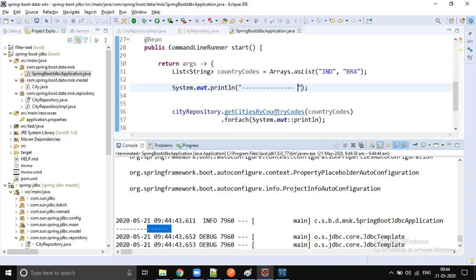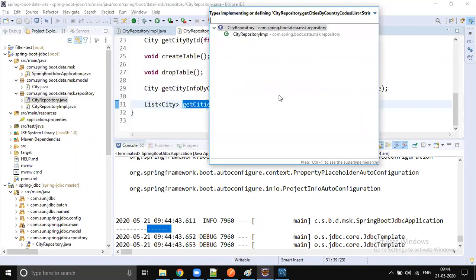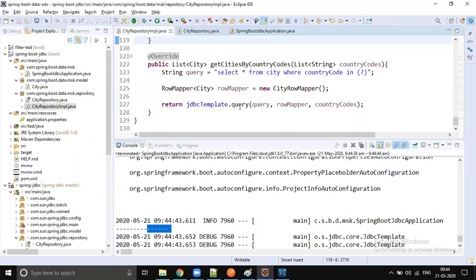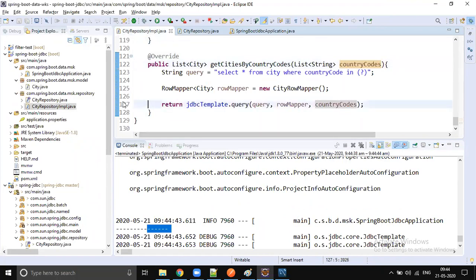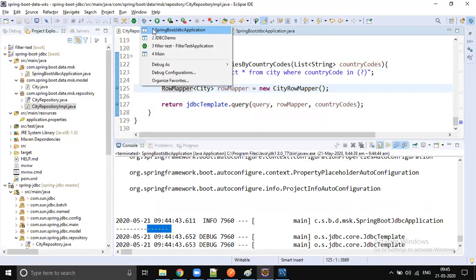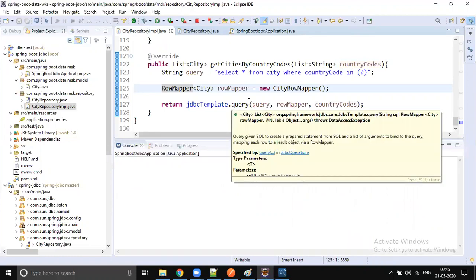Why? Let's go inside this method. The problem would be how we are calling this method, so there must be some other way. We might be doing it in a wrong way, so let's debug and see. Might be we are calling the wrong method.